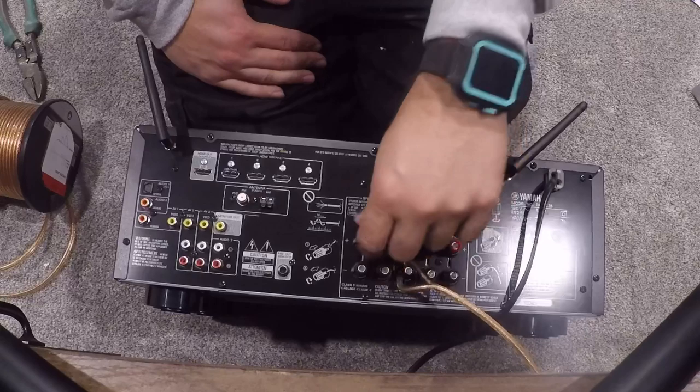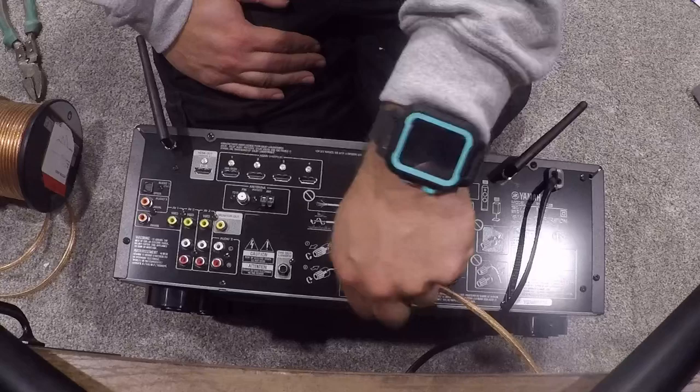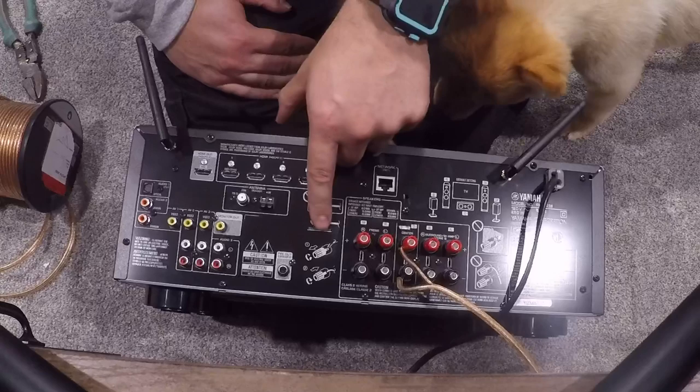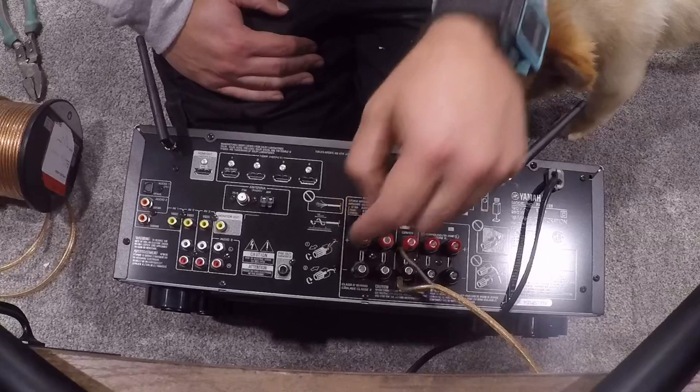And then we have all our speaker connections here, positive and negative terminals for each one. Very easy to use. They just unscrew like such. And they show you the nice diagram here, which tells you 10 millimeters to strip off and then twist it. Basically, once you back these off, there's a hole, which I'll show you in a minute. You stick the stripped wire through the hole and then tighten the lug back down, just like I have here.